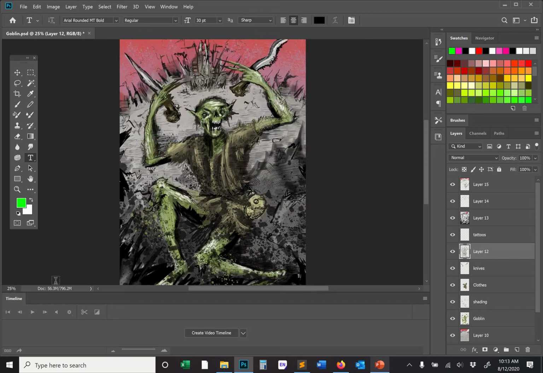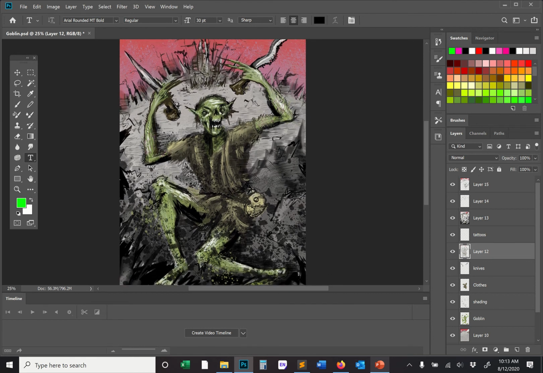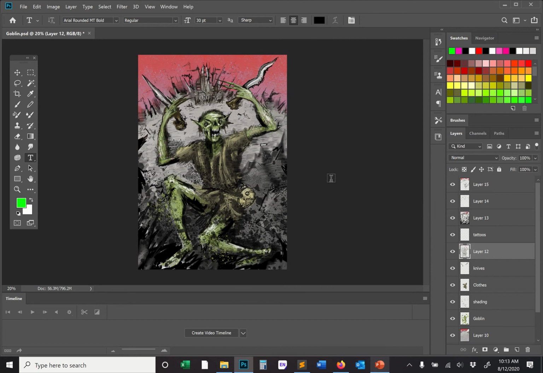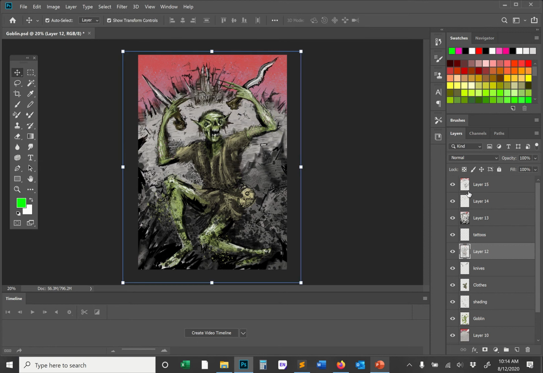Okay, so I wanted to give two examples of layering detail, layering complexity. So the question is, how do you generate something like this? This is a goblin of mine that I did a while back. How do you generate something like this from layers atop layers atop layers? I want to demonstrate for you the strategy that you should use as you're layering complexity as you are beginning to work on your projects.